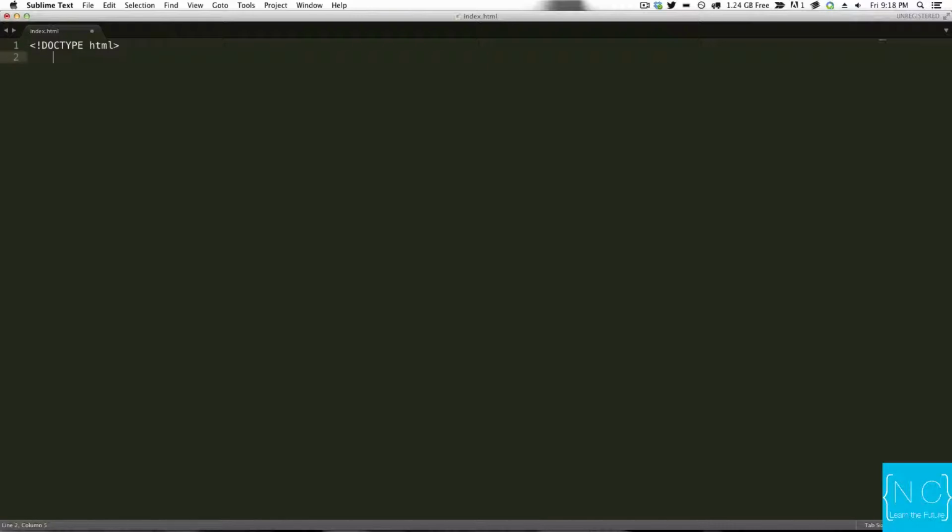Then what you want to do is make another tag, and these are called tags, that have the brackets: html, and then the closing bracket. Then you want to put body, which basically declares where you'll put most of your code. You want to close everything with a slash and then the tag name, and again with a slash and the tag name. So those are the basic tags that you will use: html and body.